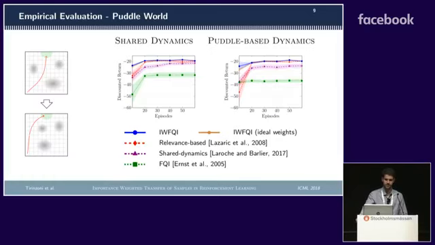Now, moving to some experimental evaluation, we consider different domains. The first one is a variant of the well-known paddleball, in which we consider transferring from 3 source tasks to 1 target task, where we just move the positions of the paddles. We consider 2 versions of the environments, one in which we fixed the dynamics between tasks, so only the rewards changed, and the second one where we allowed both components to change. What we found is that our approach was able, in both cases, to achieve a very nice jump start, to converge very quickly to the optimal performance, but most importantly, to achieve better performance than several baselines we compared with, especially an approach to select the best source samples to transfer, which is what we wanted to prove.